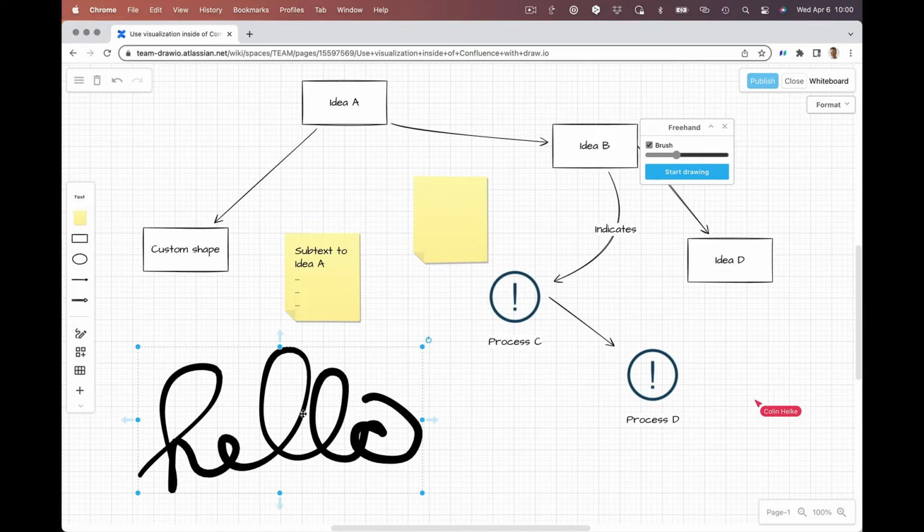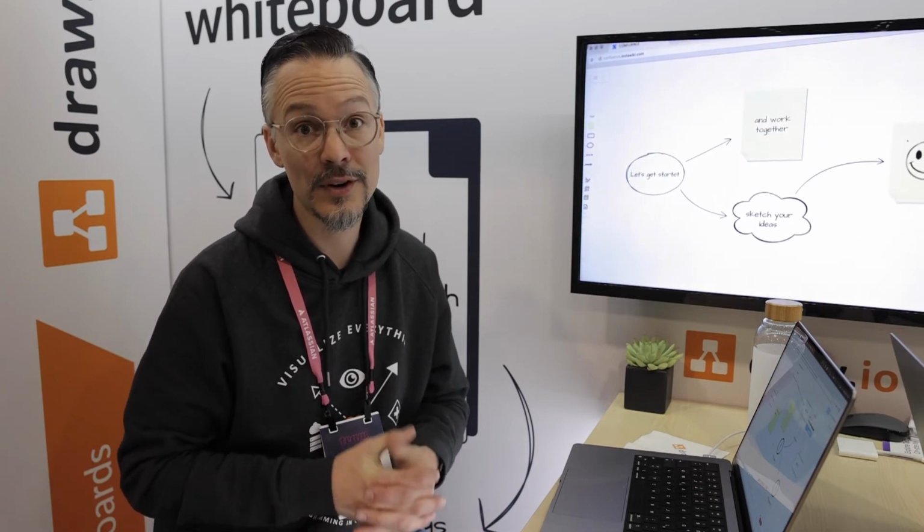You can have templates embedded in the whiteboard that you can use, for example, for meetings, for retrospectives if you're inside an agile team. And everything that you do here will immediately be saved to your Confluence page, which is pretty cool. So you don't need any external tools any longer. And again, all part of the existing Draw.io diagrams for Confluence app inside of Confluence Cloud. It's also available for Confluence Server and Data Center. But in Cloud, we also have the real-time editing.